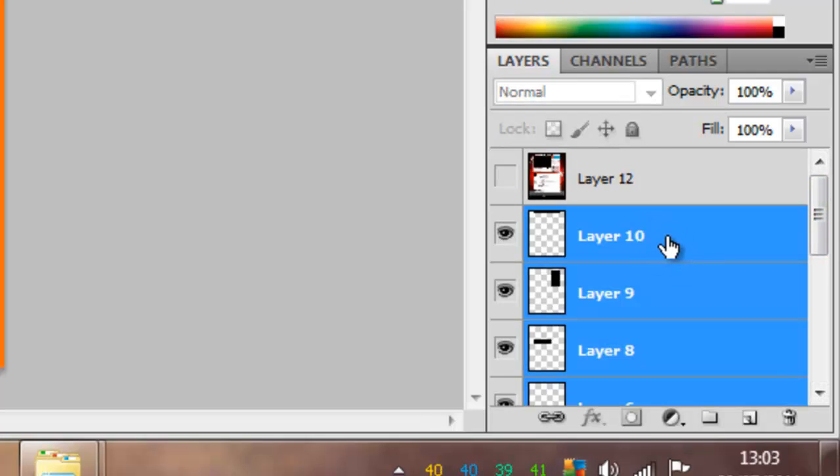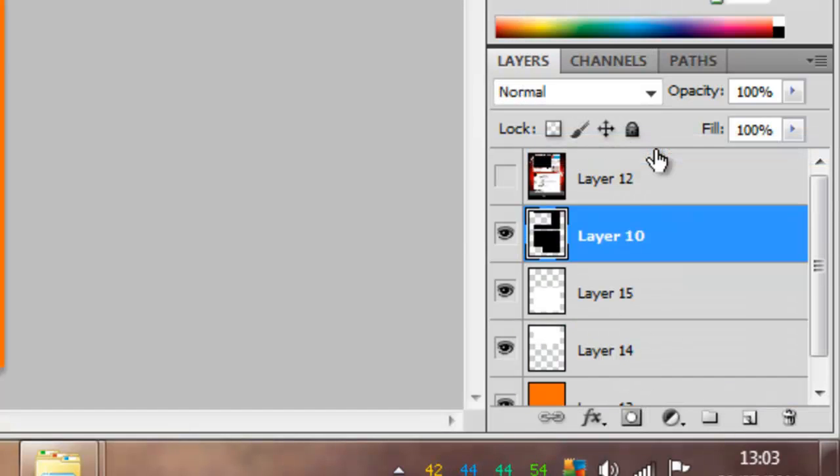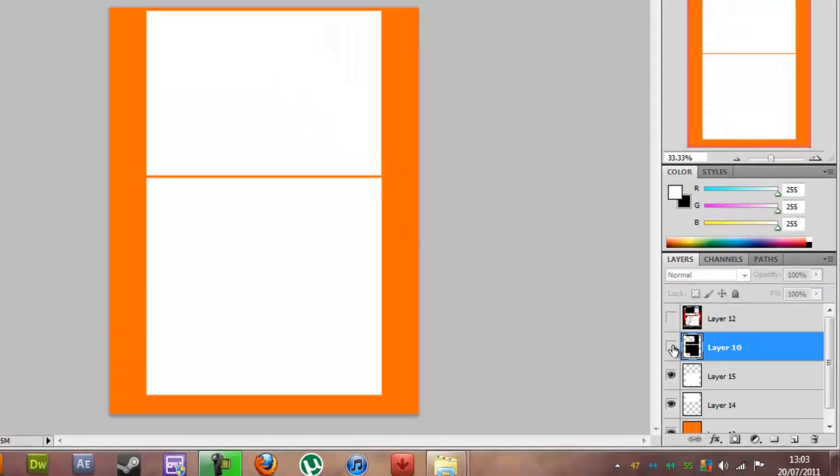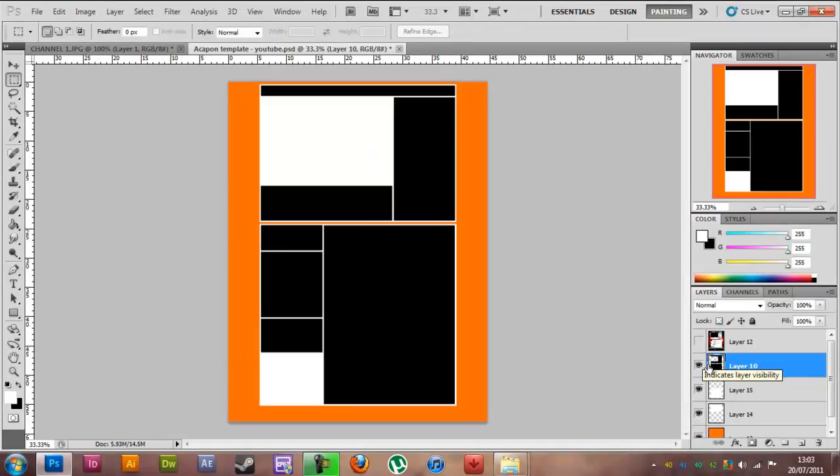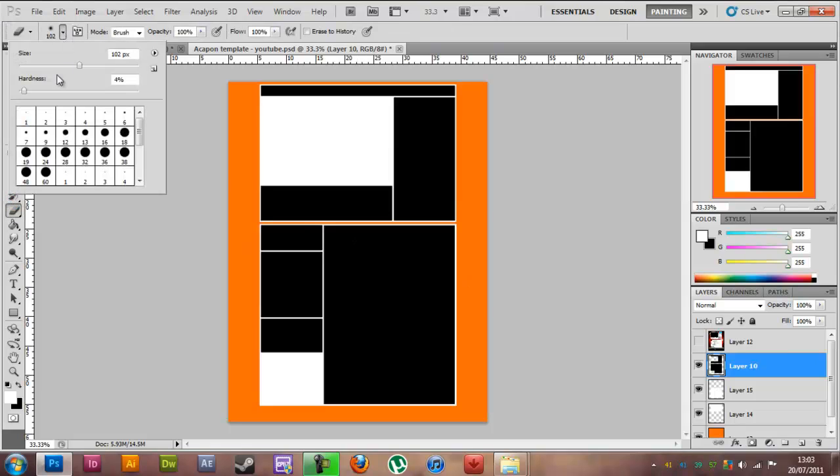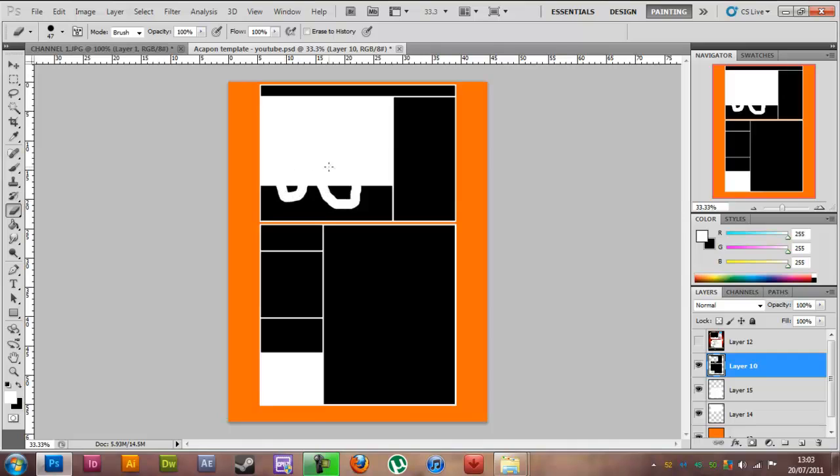And then if you right click and then merge, then you can simply change anything on this layer, it will change it on this layer. So that didn't really make sense, but you'll understand in a minute. So you click on this, and say for instance you don't like something, I don't know, over here, then you can just get rid of it and that will be viewed onto your channel.